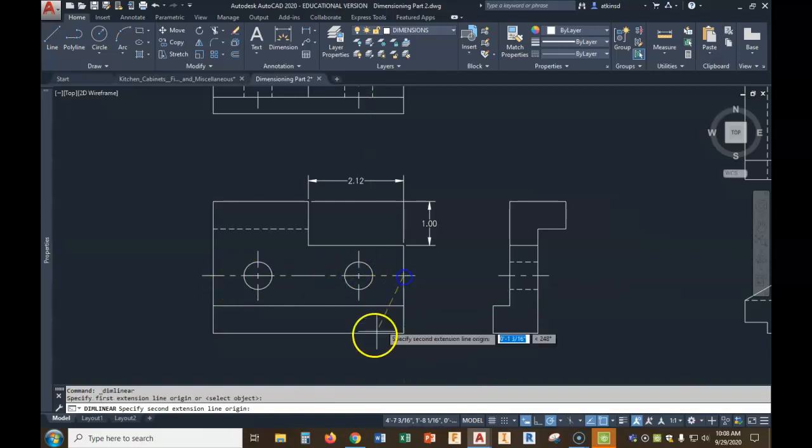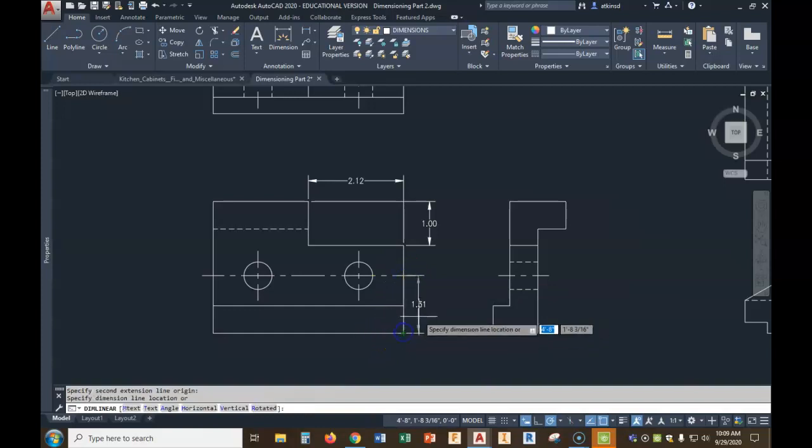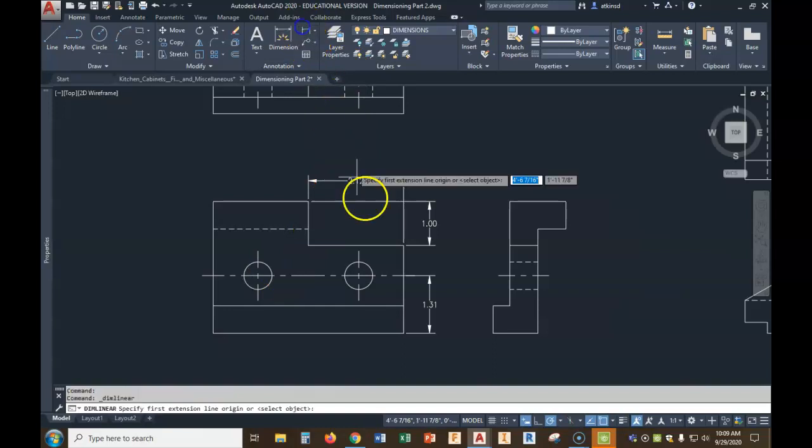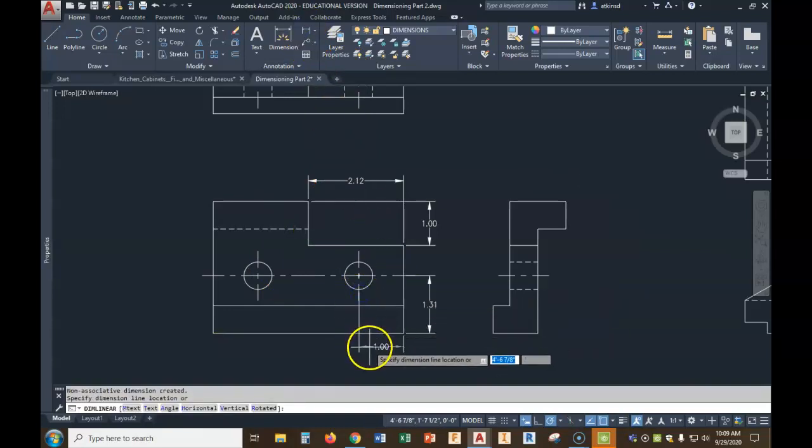I typically would click here and then click here, drag out, and I'm going to line up with that. So if you notice, this is a 1/16 bigger than 1/4 of an inch. So that's 1 5/16. And that gives us our location height-wise for these holes. Then we're going to go back into dimension. I'm going to click here. I'm going to click on the quadrant this time, drag down.